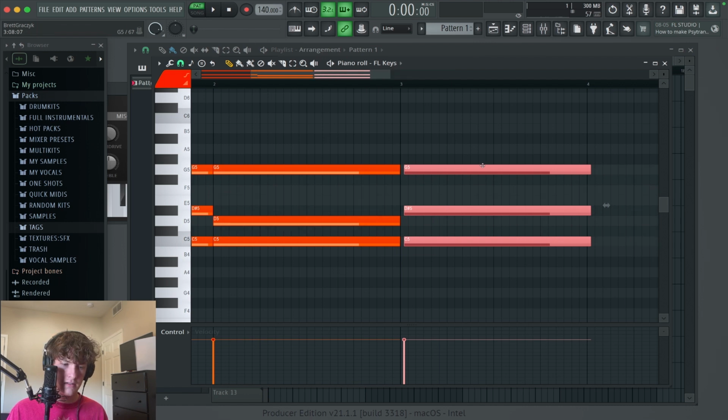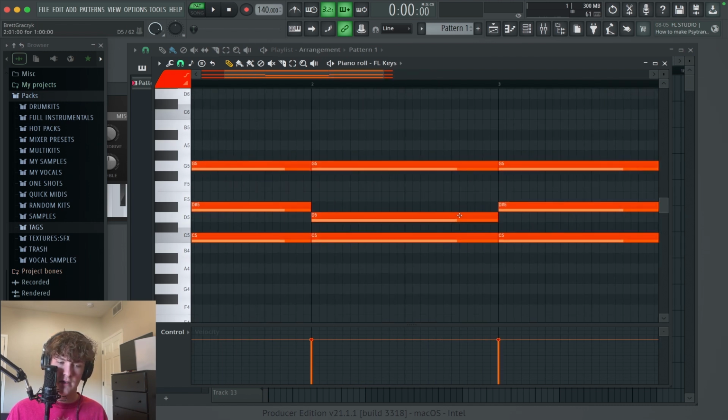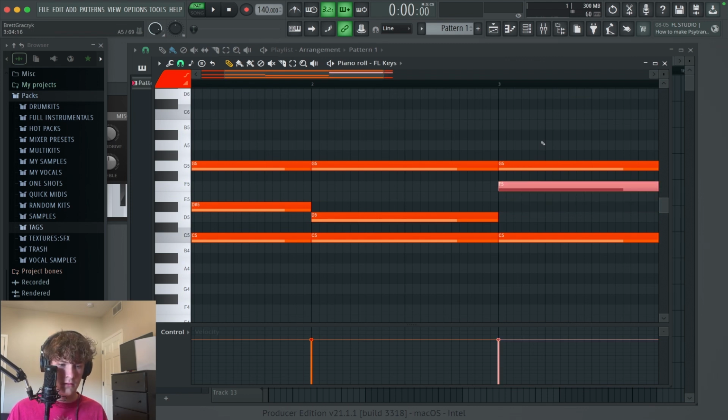The other type of suspended chord that you could use is called a suspended fourth chord. And how this works is instead of dropping that second note down a semitone, you actually want to bring it up 2 semitones. 1, 2. And this has a similar sound to the suspended second chord, just a little bit tonally different. And you can hear how I'm only using C minor and I'm able to produce all these emotions with one chord. I mean, you literally can create a whole chord progression with just one chord.